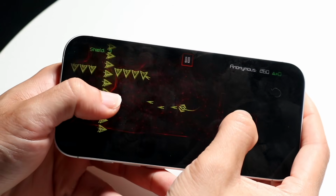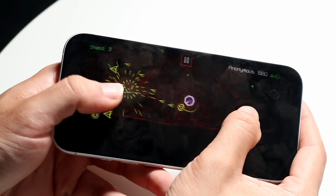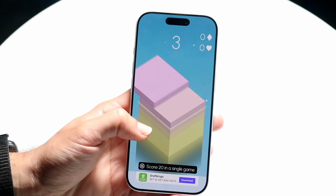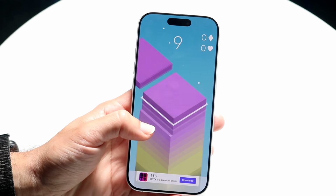But also with the iPhone 17, this phone is just going to give you so much more capability, especially with that ProMotion display. Those are very nice things to have. The Galaxy S10 on the other hand, not so much. That's going to be a phone that's already showing its age a little bit. And I feel like that right there is going to be kind of a problem when it comes down to it.